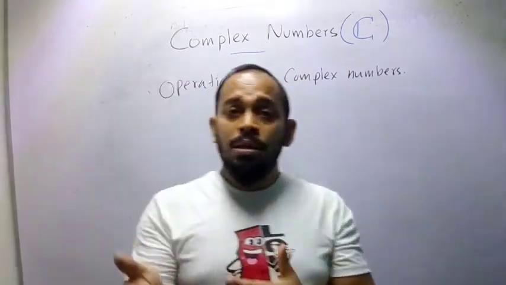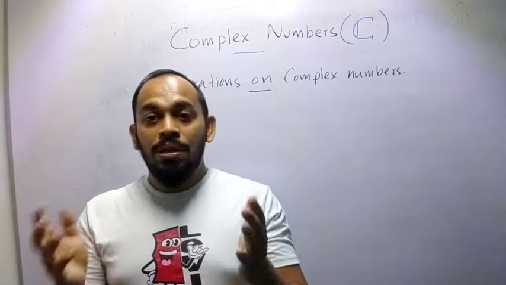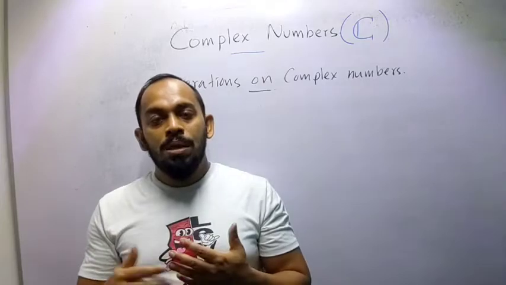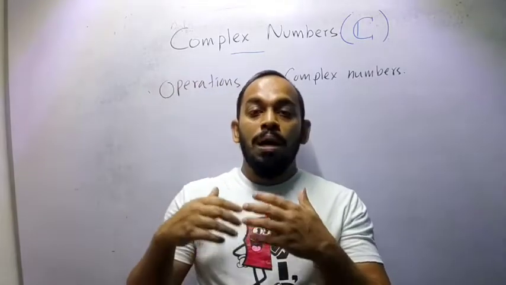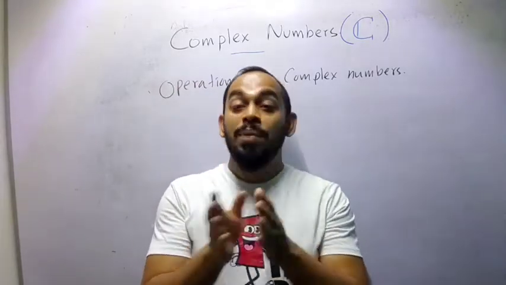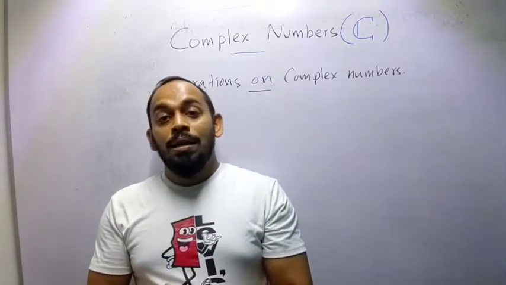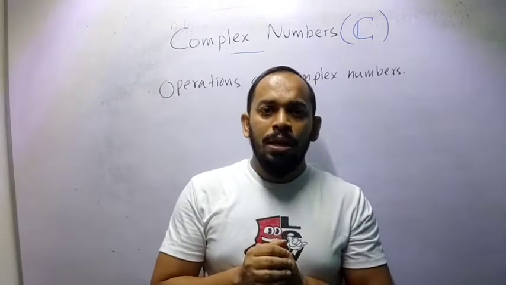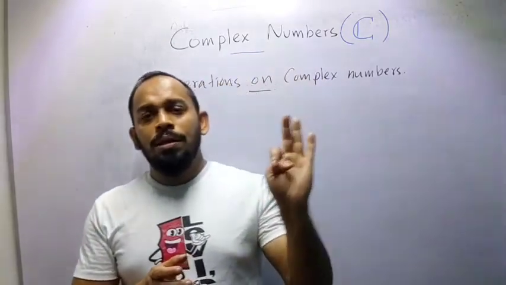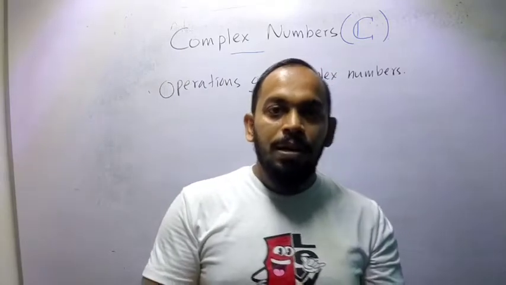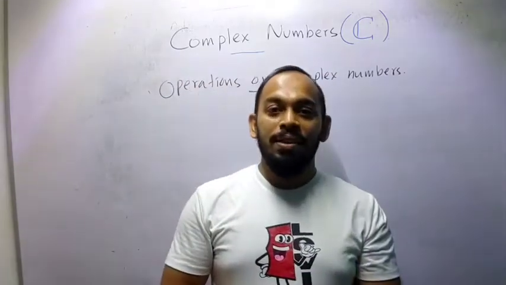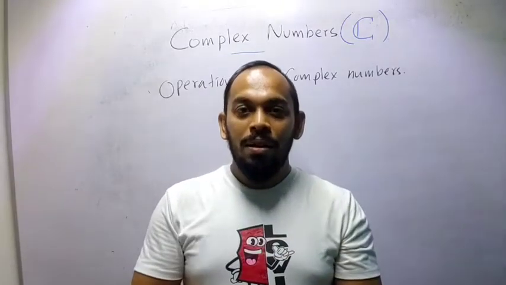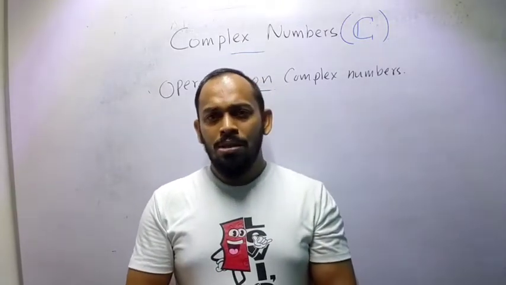You know, when it comes to vectors, we do the same thing. Can two vectors be added? Yes. Can two vectors be subtracted? Yes. Can we multiply a vector by a scalar? Yes, we can. Can we multiply two vectors? Yes, there are two ways to do that. One is called dot product and the other one is called cross product, right? Can we divide two vectors? No, we can't. We can divide a vector by a scalar, but we cannot divide a vector by another vector. So vector division is not defined, right?